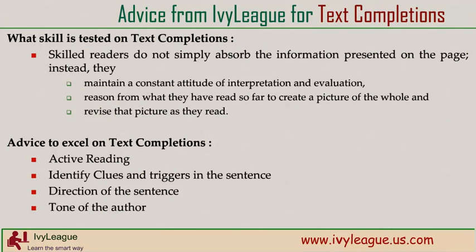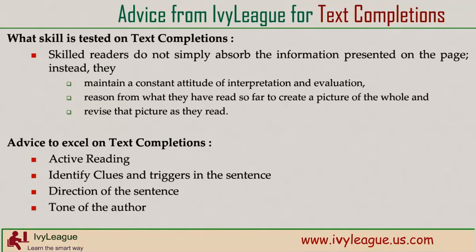ETS says that skilled readers do not simply absorb the information presented on the page. Instead, they maintain a constant attitude of interpretation and evaluation, reasoning from what they have read so far to create a picture of the whole and revising that picture as they go. Based on this tested skill, you need to work on the following: active reading.